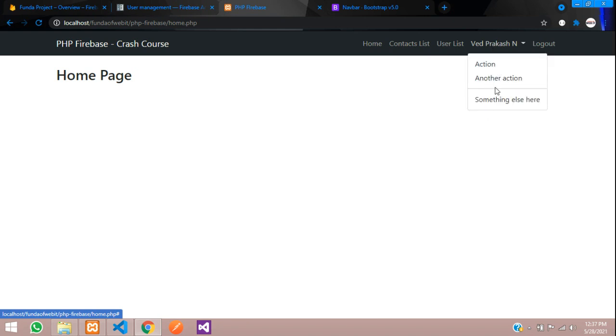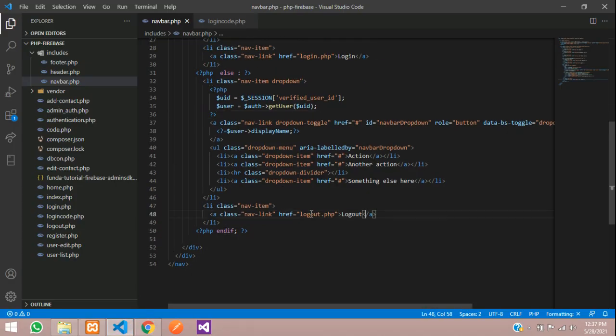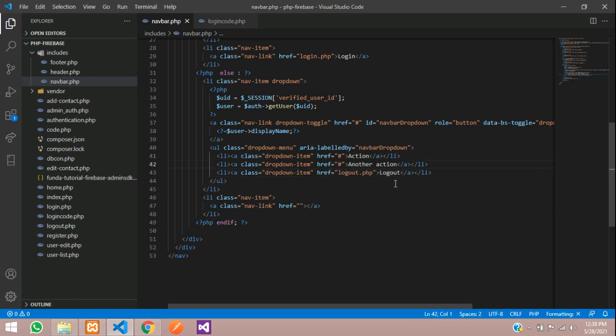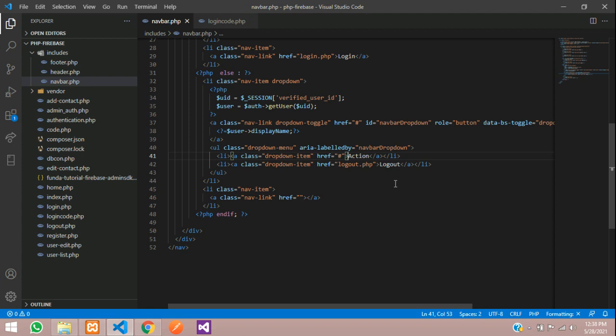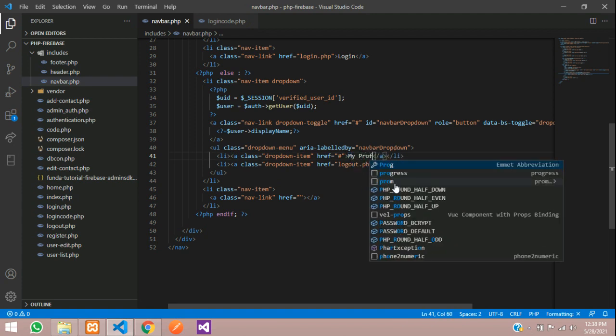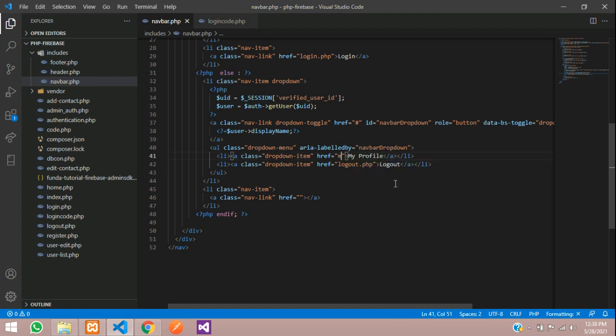And now guys, this is the drop down button. So over here we are going to add my profile, and let's add this logout button over here. Okay, let's get back. Add this href logout and add over here, and make this logout, and remove other things which we don't require, and make this myprofile.php.